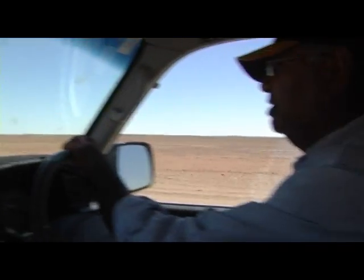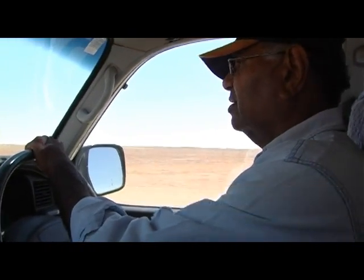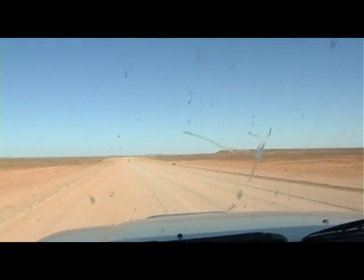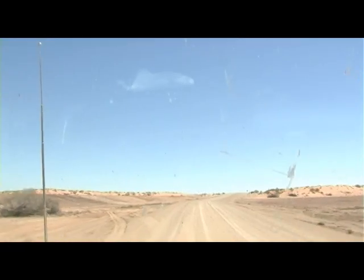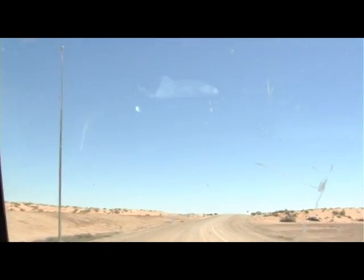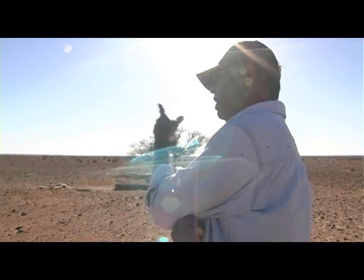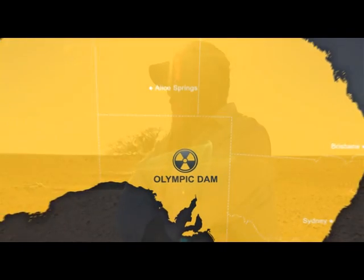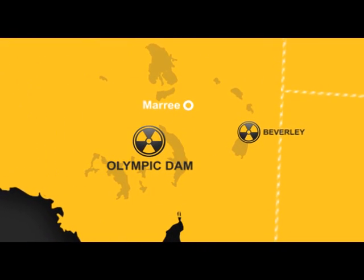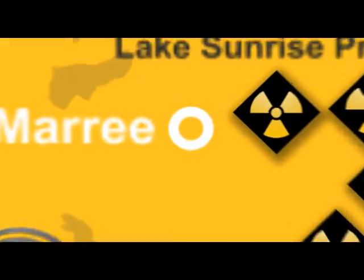No one knows enough about it, especially up here. They're not familiar because all that stuff's all new to the people that are living within this area. And when mining companies do come in to the towns to advise the communities of what's going to happen, they don't tell you the potential dangers of that mining. They tell you all the good things that's going to happen. What about four big uranium mines within a radius of 50 kilometres or 100? Roxbury's about 100 from here, but if you go to the east, you're probably looking at 50 kilometres. So say within a radius of 150 kilometres, you've got about three or four big uranium mines that's going to happen.